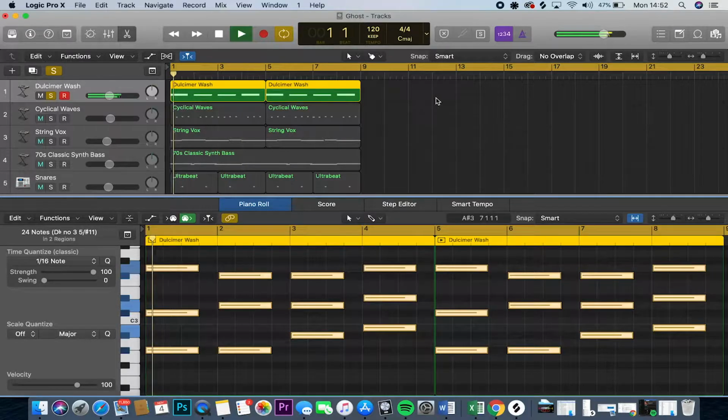But yeah, the preset just naturally sounded quite reverberated and not very distinctive, which is what I was going for. I think I actually added some exciter to it as well, just to bring out some of the higher frequencies. But yeah, the chord progression I came up with ended up sounding like this.